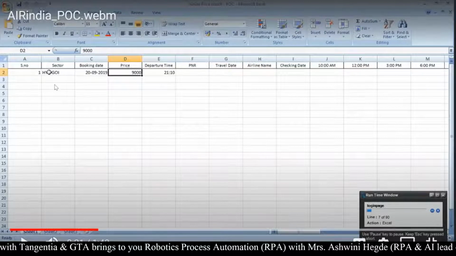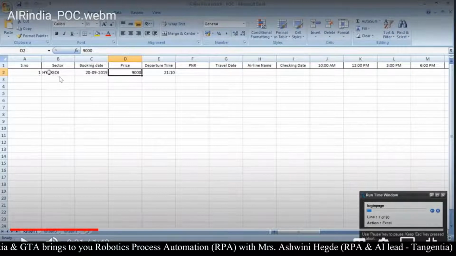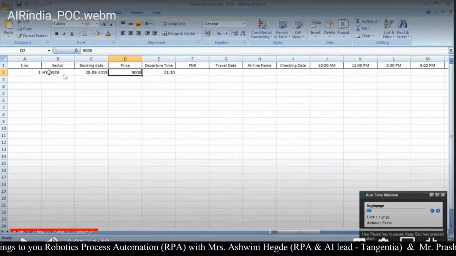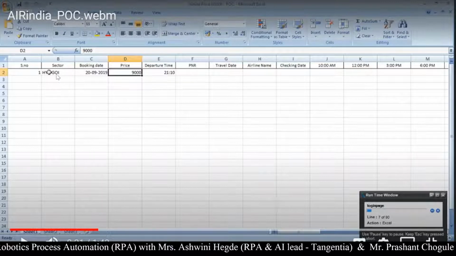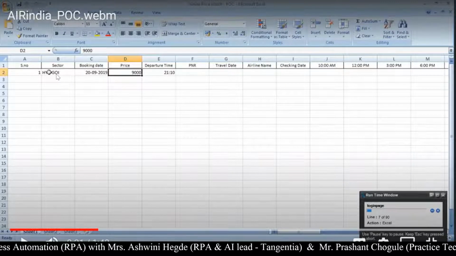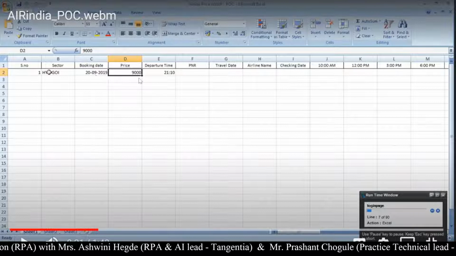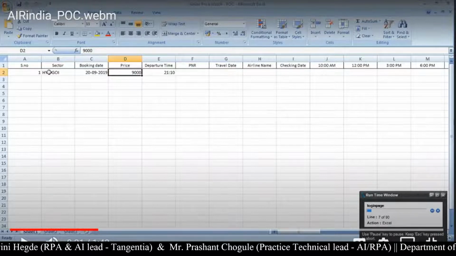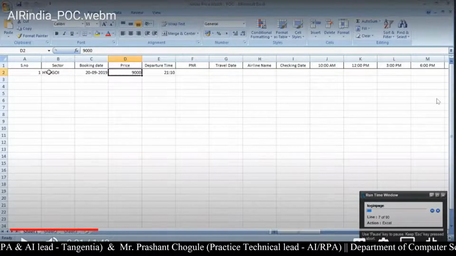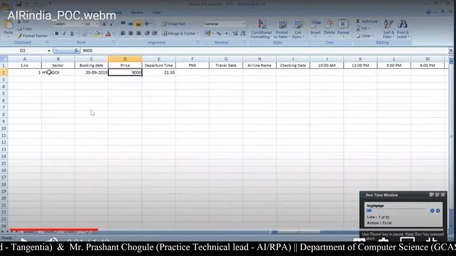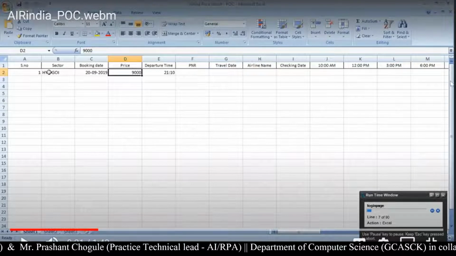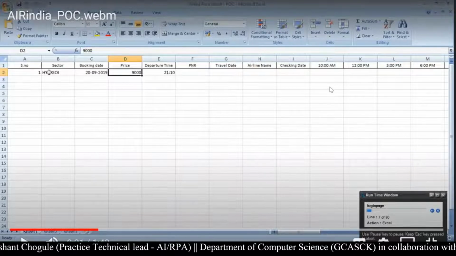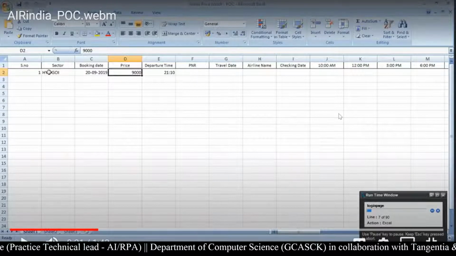So if you see here, column B is the Hyderabad Goa, wherein HYD and GOI is there. The bot picks up that from location and to location, and it sees the price. So the price is 9,000, whereas the current price is 5,026. So it knows that there is a difference, and it gives an output there. And it's not just one time. You can run it any number of times.